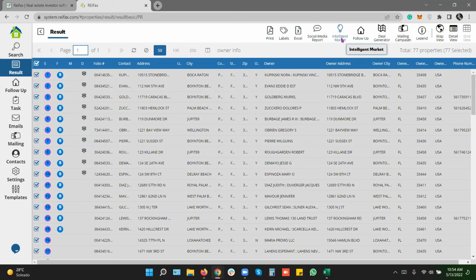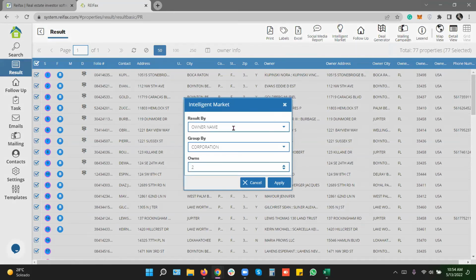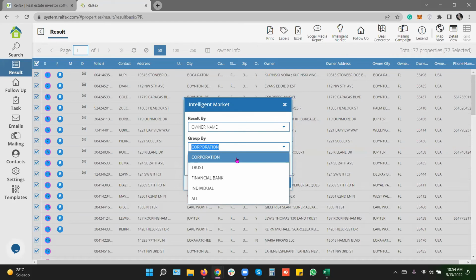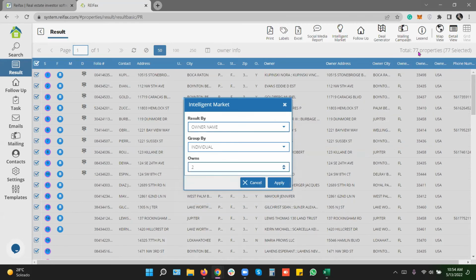If I want to see the results organized by owner names, if I want to see only the ones that are for corporations, for trusts, for financial banks or individuals, okay, or all of them, you can just select them here. Let's say that for these 77 properties, I want to see only the owners or the properties that they have purchased that they are individuals. And if they own maybe more than 2, 3, or 4 properties.